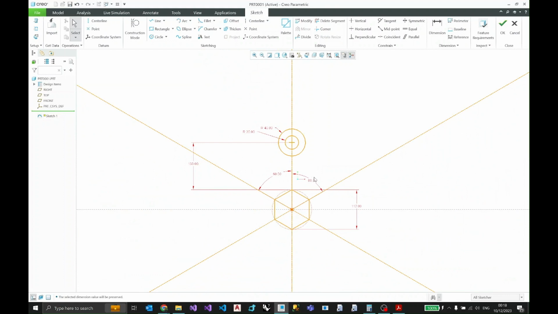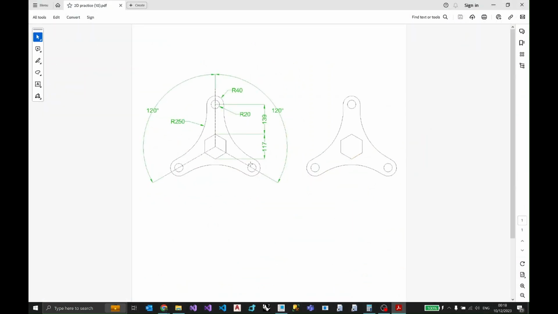Perfect. Now I'm going to make this circle. Again, this is our line of symmetry. I'm going to make everything on one half on the right side of it, and then once I'm done with one half, I'm going to mirror it on the other side, as you'll see in the end of this video.